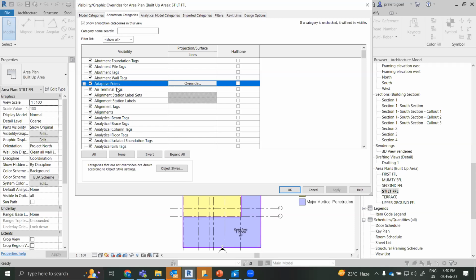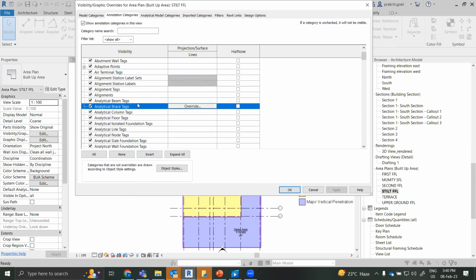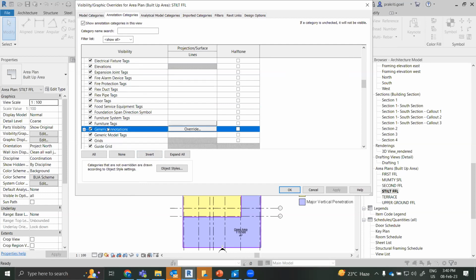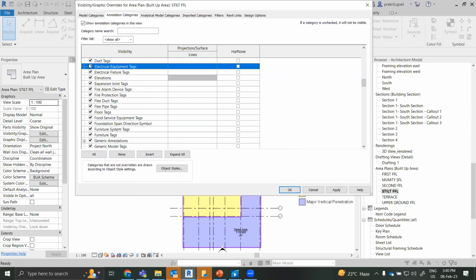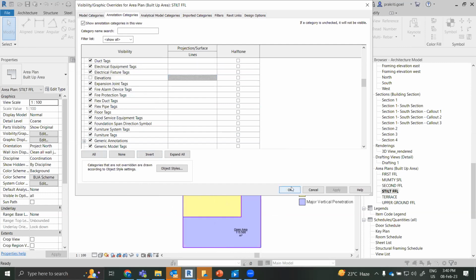Now you can see we just need to check off all the grids as well as the elevations. Click on apply and then OK.